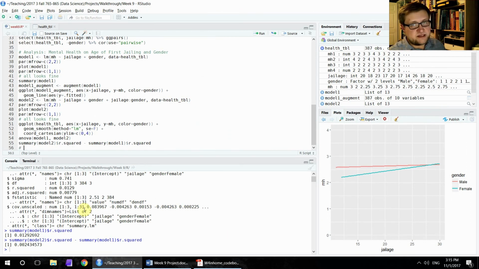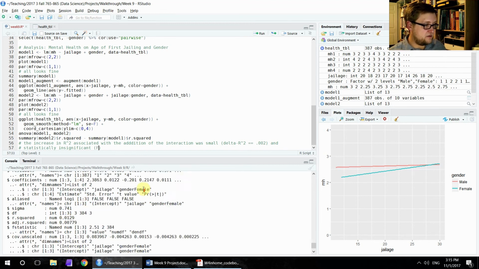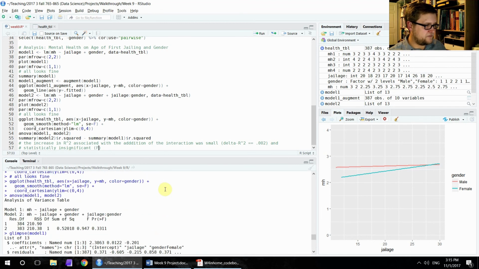In this case, you would write something to the effect of: the increase in r squared associated with the addition of the interaction term was small, delta r squared equals 0.002, and statistically insignificant, F, and we would pull in, where is it here?